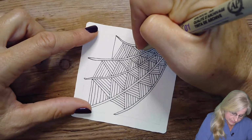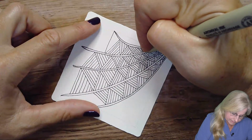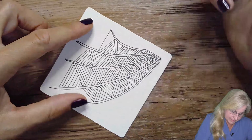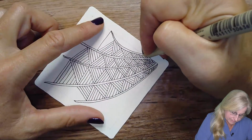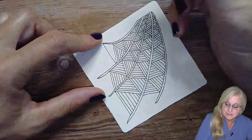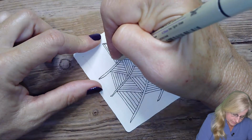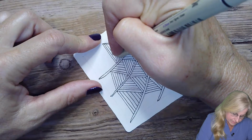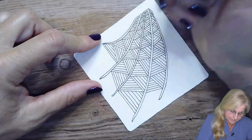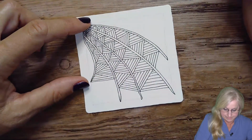And because this one is curved so much, that's why it's a little bit different angle. But you don't have to worry, you just know wherever the long one is, that's what you're going to R. So that's my long one. Long, long, long, okay? Getting there.